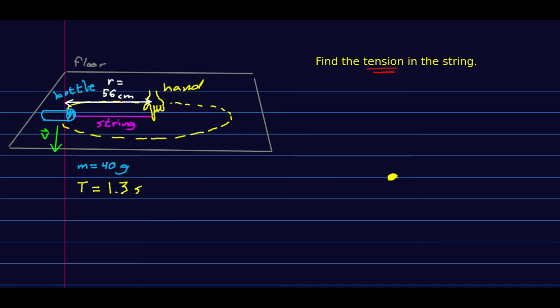I've made some measurements. I've got the radius of the circle by measuring the string. I slapped the bottle onto a kitchen scale, and I looked at the video to determine the period, very much like I did in the last lecture. And so let us go straight ahead and draw our free body diagram. And I'll use the same perspective with the velocity out of the page and the center of the circle to the right. So as always, there will be a weight, and the bottle is in contact with the floor, so there will be a normal force up.